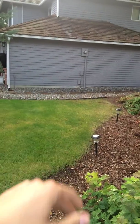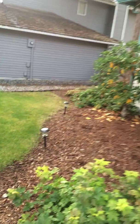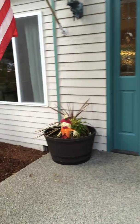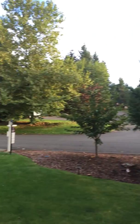And you can see your yard goes all the way over to the rocks. It's not fenced here in the front, but it is in the back. Nice big entryway, big old window there. Yeah, so it's pretty cute. I like the house, and I am liking the neighborhood so far.